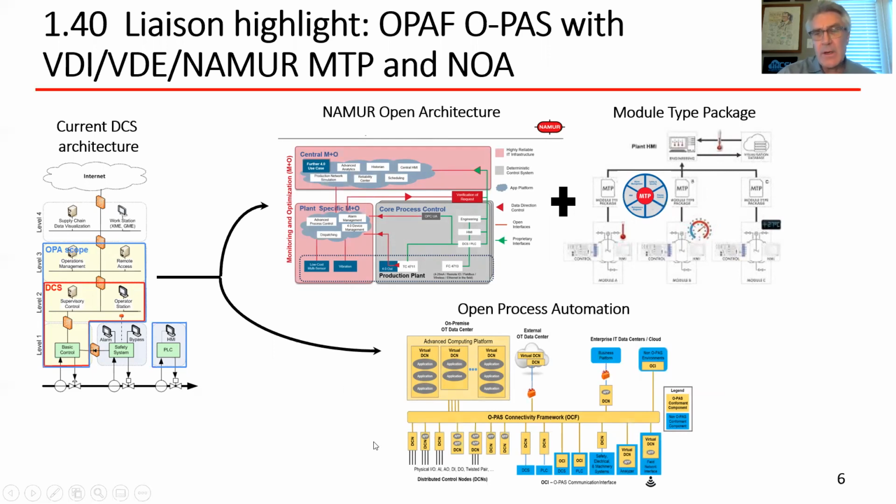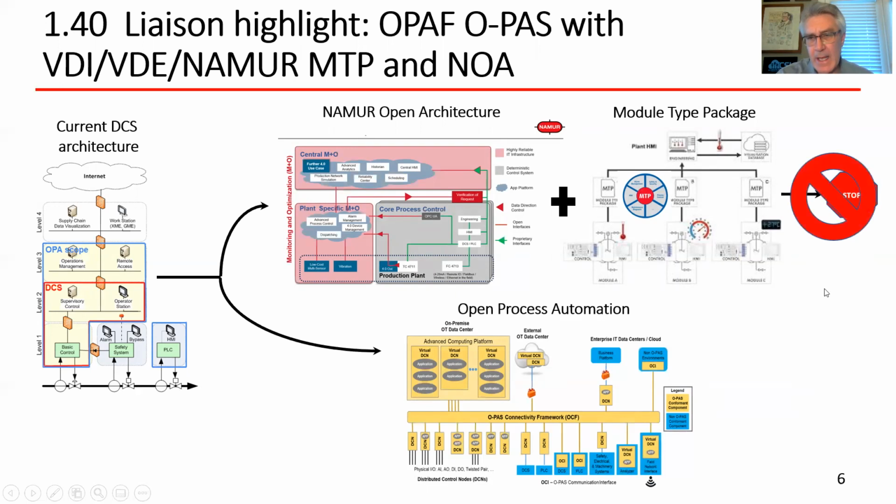And the other branch of activity is the open architecture. And the message that I want to share, and I'll elaborate on this on the next slide, is that these should not be considered as competing and exclusive activities. And the point that I really want to make is that we really don't want the momentum and the initiative for improvements to stop, let's say, once the NAMUR Open Architecture and Module Type Package have been accepted.